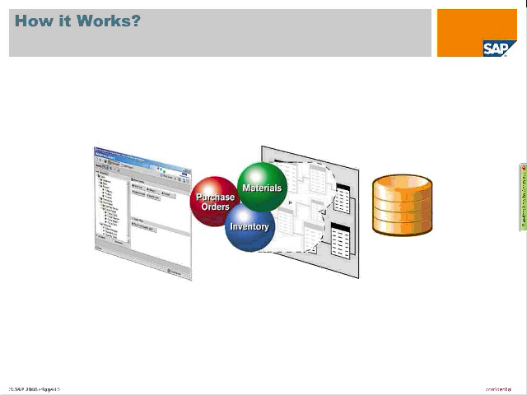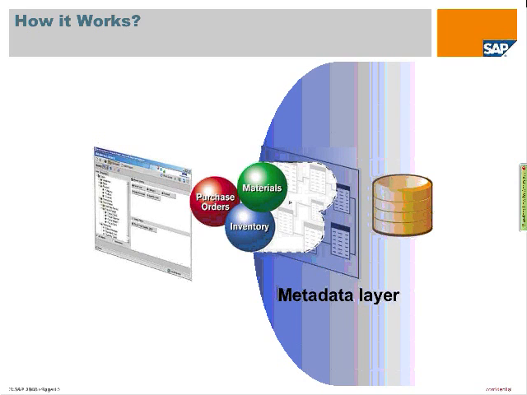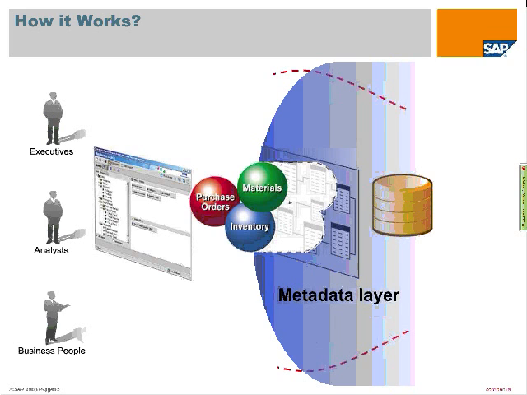There are two components to SAP Crystal Interactive Analysis. The first component is a metadata layer, also known as a universe, that resides between an organization's database and the end user. This layer is basically a business representation of your data warehouse and your transactional database. The purpose of it is to replace obscure database terms with common business terms, so you can interact with your company data without having to know the complexity of the underlying database.